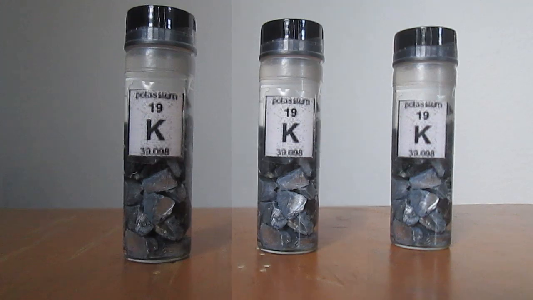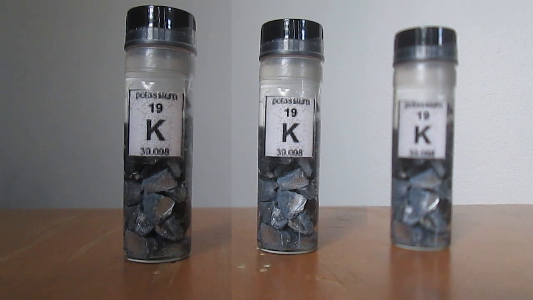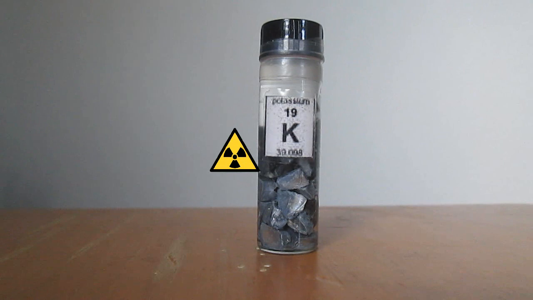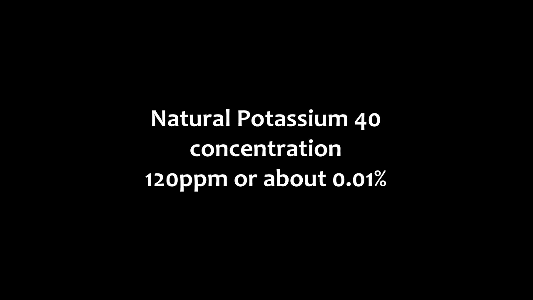These isotopes are constantly generated by nuclear reactions in the upper atmosphere or are steps in the decay process of heavier ones. Potassium has three natural isotopes: potassium-39, 40, and 41. 39 and 41 are considered stable, but potassium-40 has a half-life of 1.2 billion years.